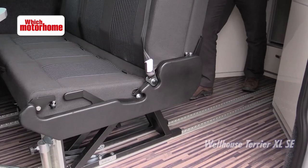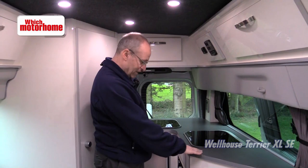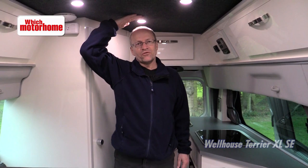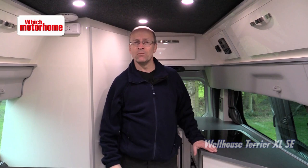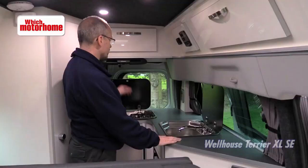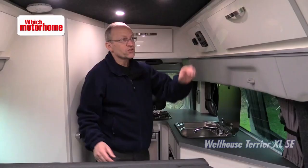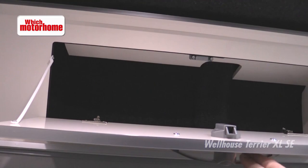The kitchen extends around the back here and is actually quite roomy. Just one little point to note: because Wellhouse use Ford's high roof, there's not a lot of standing room here — I'm five foot six so I'm happy, but it is worth noting. The kitchen has a sink here, then a two ring hob at the back with an extractor unit over it, a grill and an oven, and good locker storage. There's also a compressor fridge and locker doors that actually hinge downwards, which is unusual but makes things so much easier to get at.